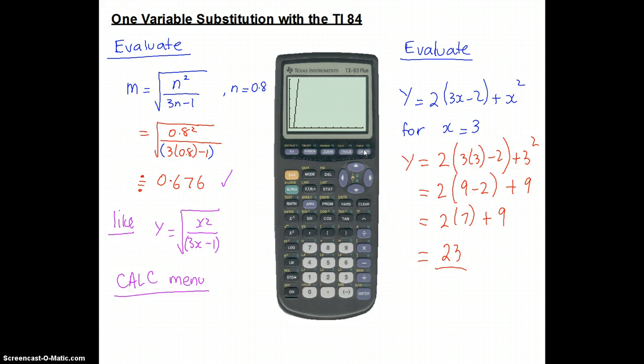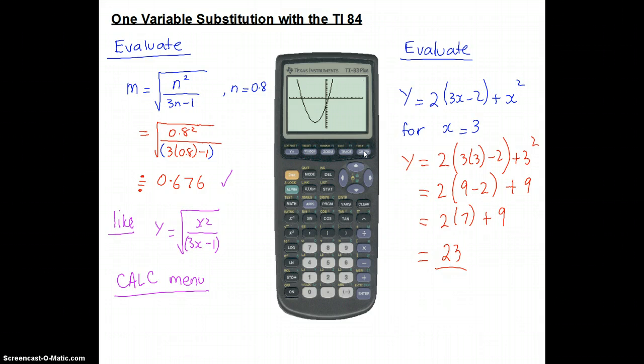Okay, I don't like that window, so let me go and just see what my standard would look like here. So let's go and graph that. Okay, so we seem to have it down here. You might want to change this a little bit, so I'm going to go into my window, make my y min minus 16. Let's go and graph that. There we go, we've got a decent window there for our graph.